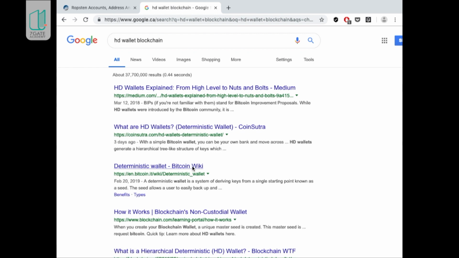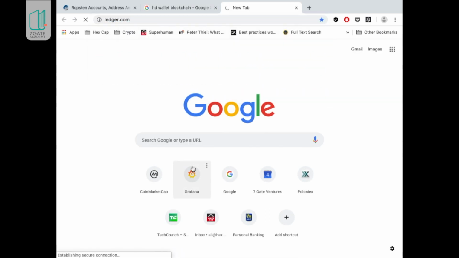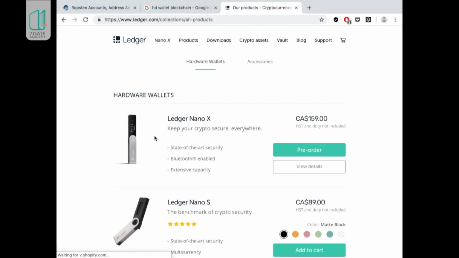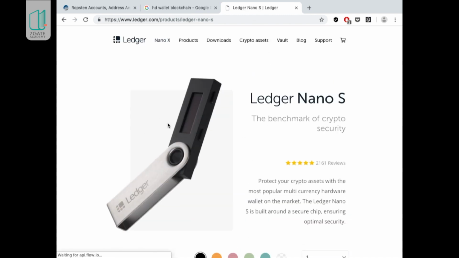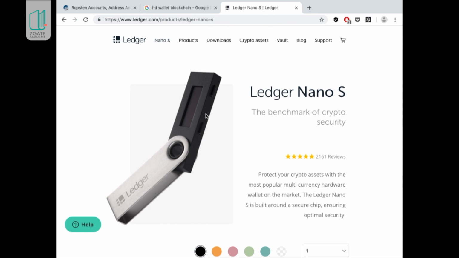Yeah. So there's a company called Ledger. You know what? This is a new product. Let me show you. Can I click on it? Yeah, okay. So this guy, Ledger, you can buy it. How much is it now? $90. So it's a hardware wallet. What does that mean?